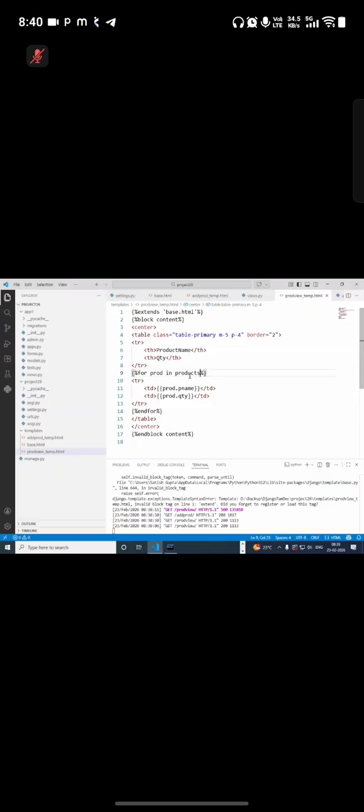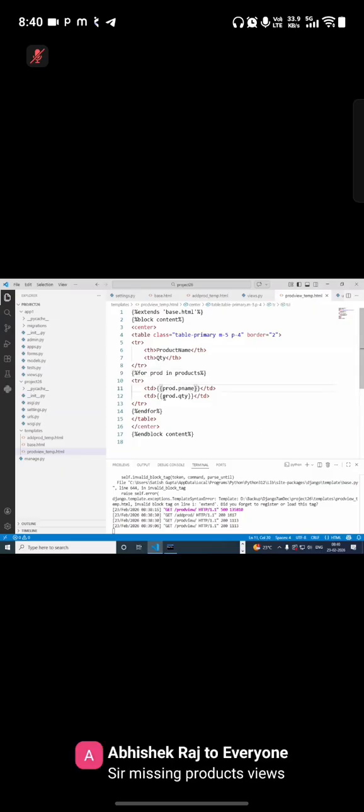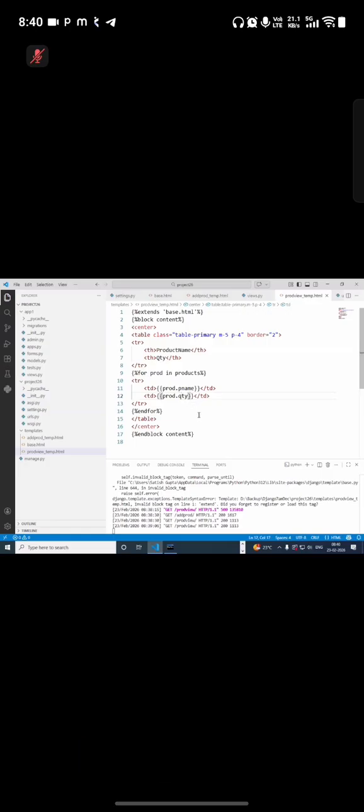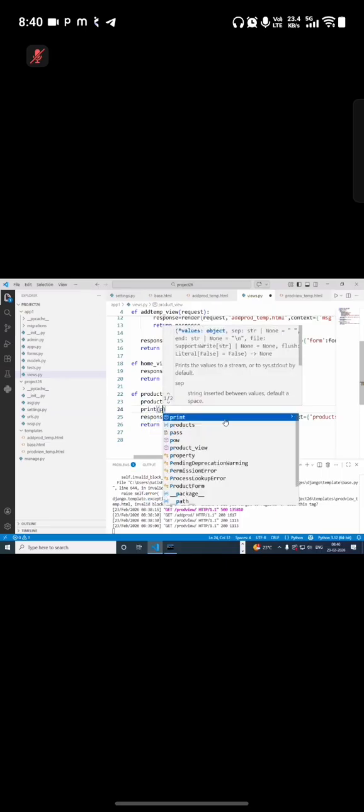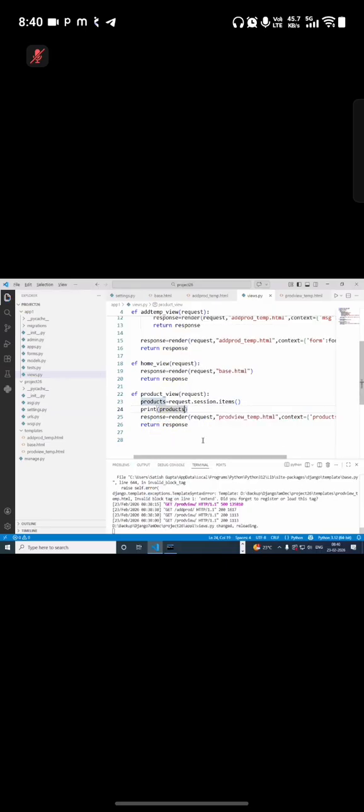For product in products, product dot p name and product dot quantity. So we read it. Now it's reading these details.